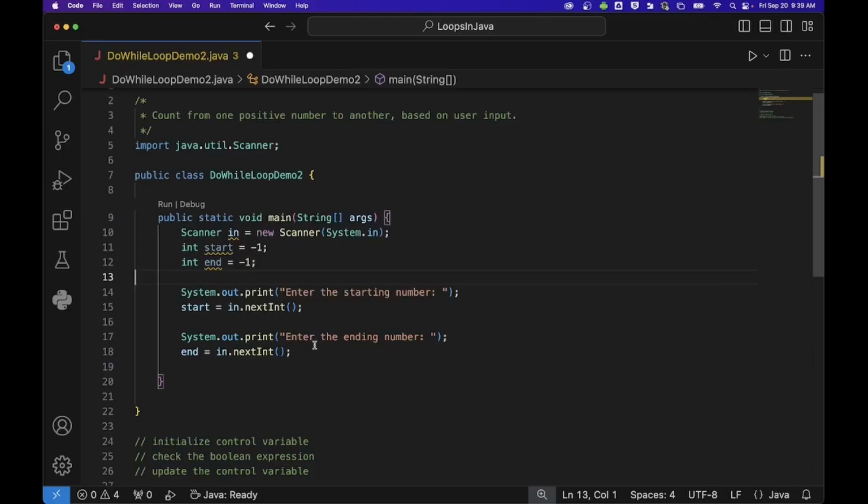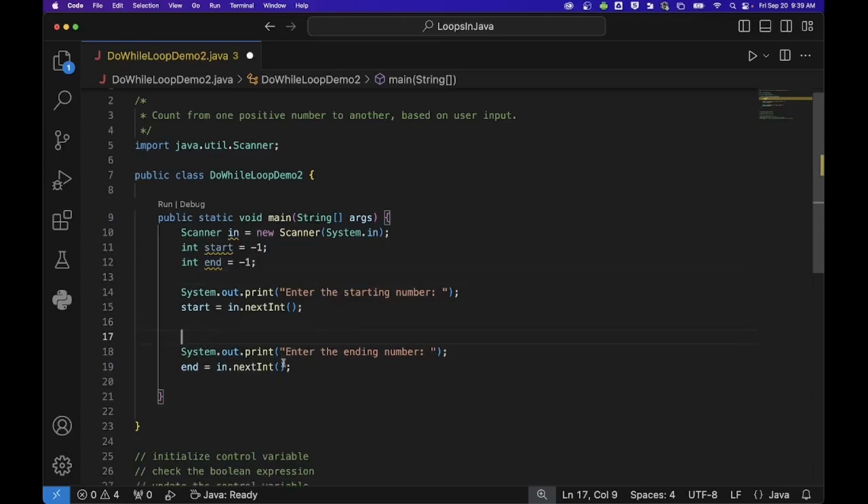So our program is not going to be set up to work correctly if they type in 5 as their starting number and then negative 200 as their ending number, because our program is going to move up, right? It's going to increment the number in each loop. I could write a program that would work correctly, but not this one. So what I want to do is, after they have given me a starting number and an ending number, keep asking until they give me a number that is greater than the start.